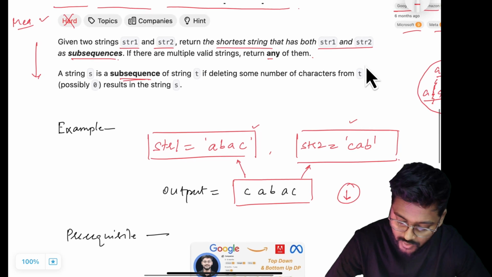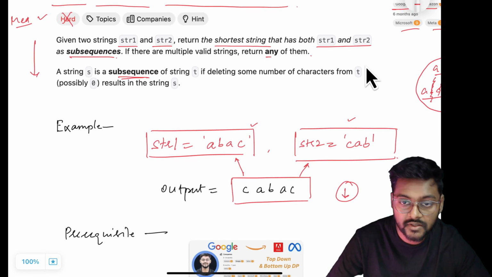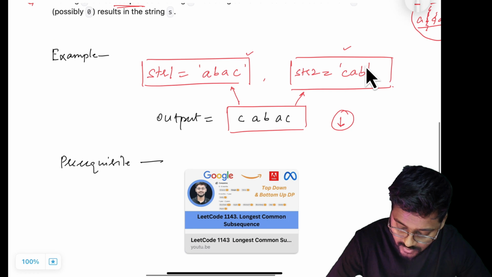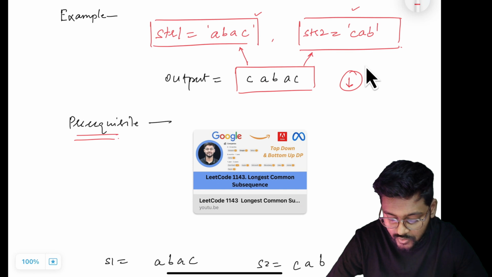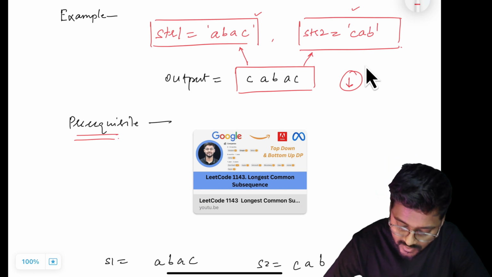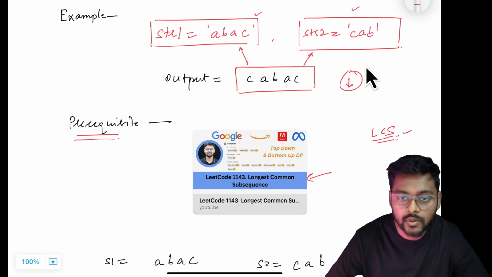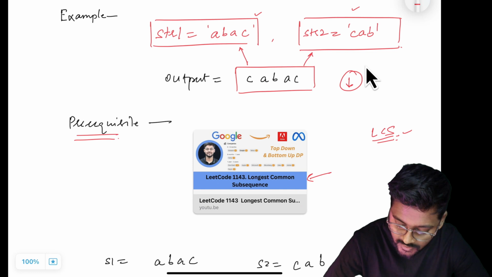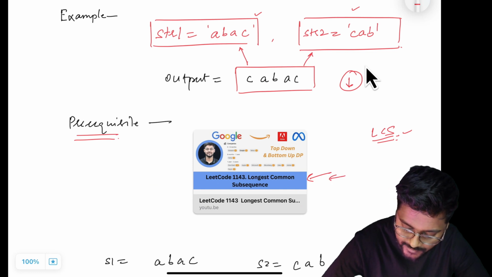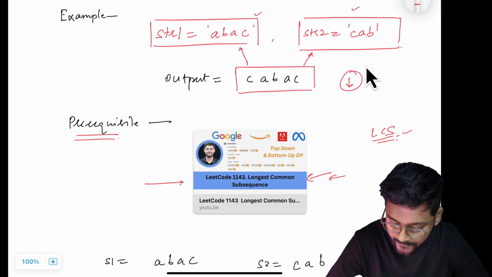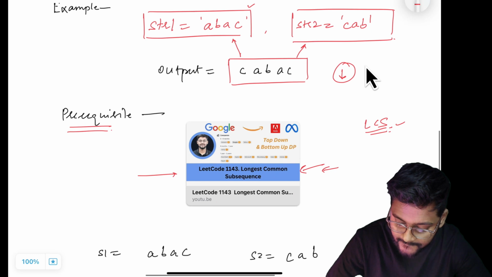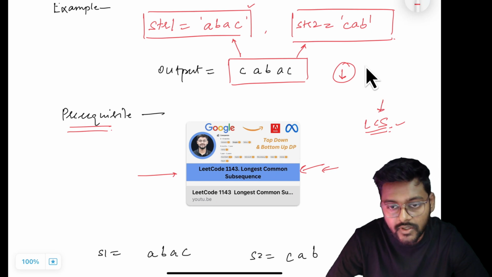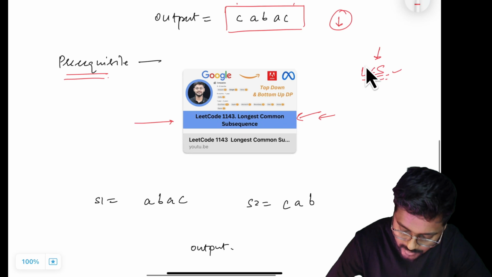You must be wondering how we are going to prepare the output from string 1 and string 2, but that is very easy. Before going further, let me tell you there is a prerequisite problem, just to make you comfortable with this problem statement. This problem is longest common subsequence, LCS. It's a pretty standard dynamic programming problem that is very easy to understand. In that problem, we are just capturing the length of the longest common subsequence. I'm also going to give you a brief idea about this problem. Once we know the LCS, we'll be able to figure out the solution. Let me show you how.